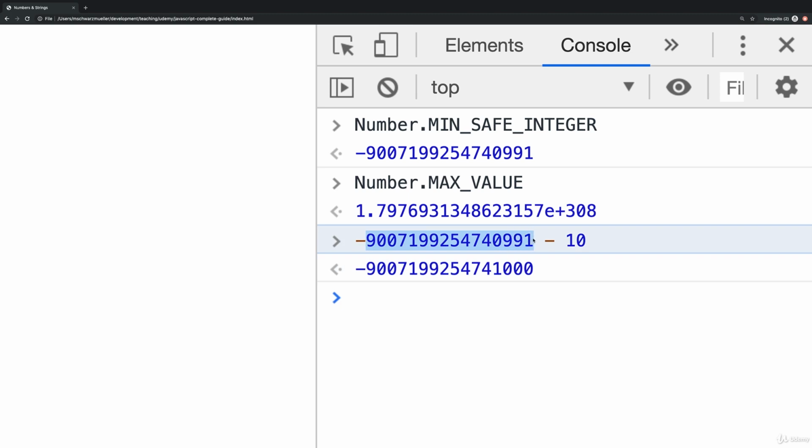This is how such a strange result happens when we deduct 10 from this number. We exceed that bit range, which is available for numbers, and then JavaScript just cuts off the bits and converts that binary number back to a decimal number, which would be this one. Now, again, can be tricky. You rarely, of course, work with such large numbers or with numbers with that many decimal places here in the end, but it's important to be aware of the limitations you might be facing.